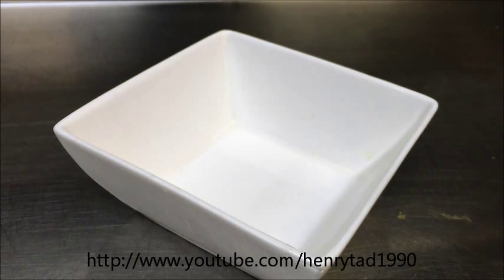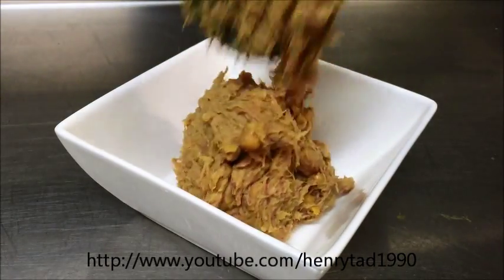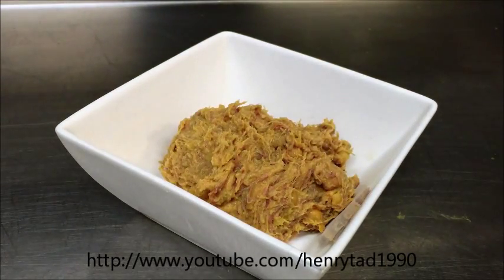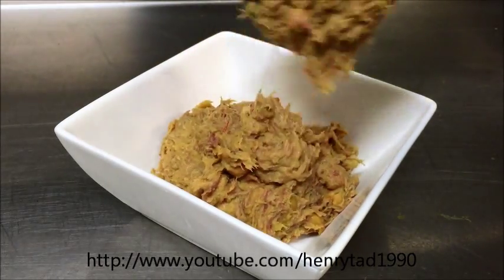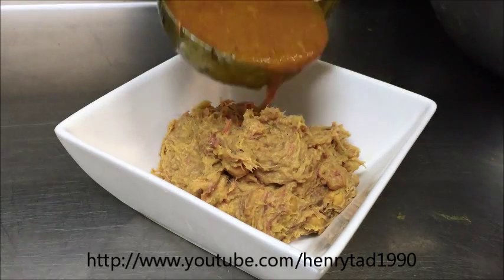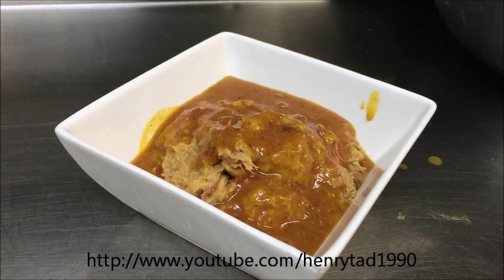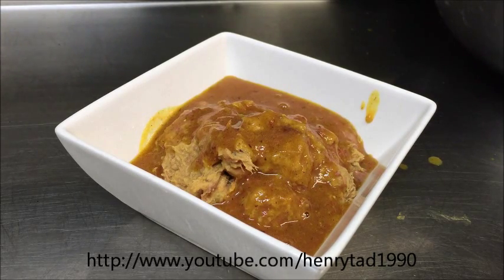When it comes to serving the abgush, there are so many different ways of doing it. Traditionally, the broth is served first as a kind of entrée soup, and then you go to the main, which is the meat part. But what I would like to do is combine the two — just in a bowl, put the whole meat portion in there, then ladle the soup on top. It's more modern like that, and basically it's both components in one, which makes it easier. And that's how we make abgusht.